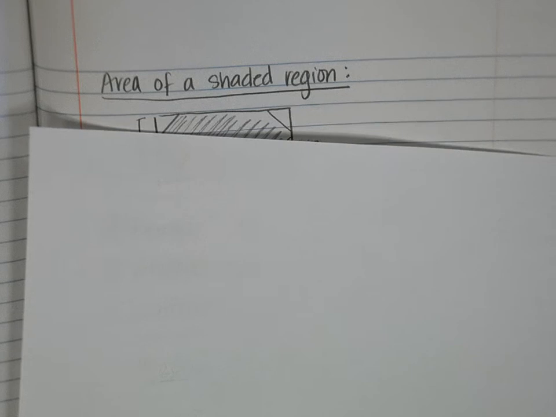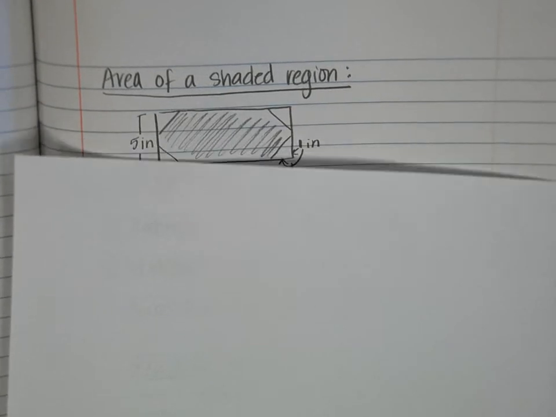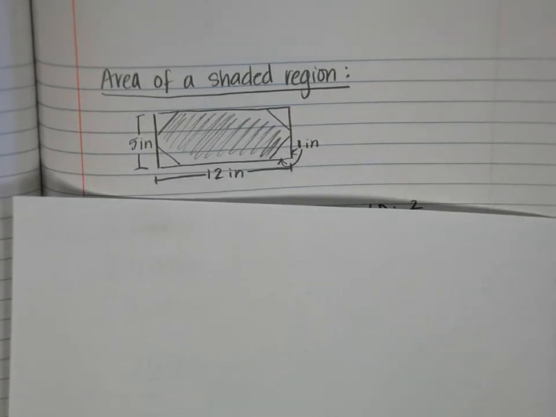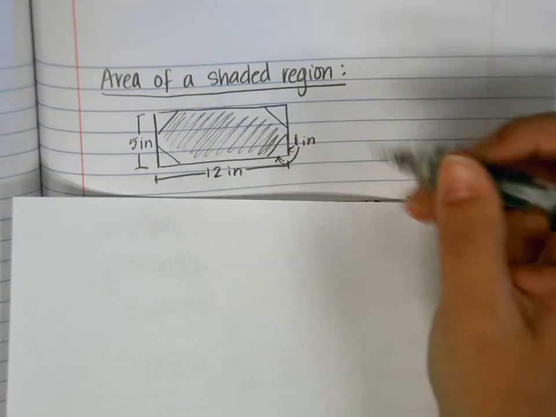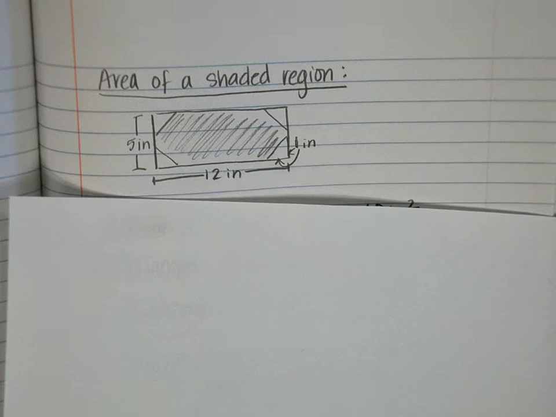Okay, the other kind of question that comes up is this kind, where they want you to find the area of the shaded region. This is a lot more common than the other one. Can you give us a little bit of time to draw that beautiful picture? By the way, these pieces right here on the little triangle are 1 inch each, so I just put arrows to show you that. They're each 1 inch.